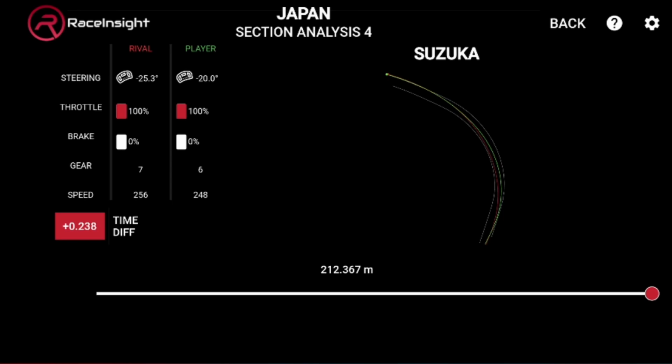Furthermore, thanks to the analysis enabled by RaceInsight, we now know exactly where to find an entire quarter of a second on track, which in F1 can be the difference between mid-pack and pole position.